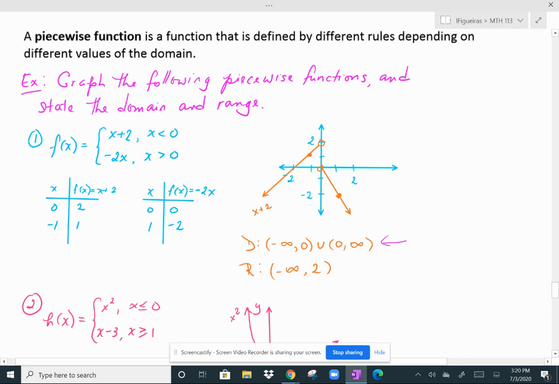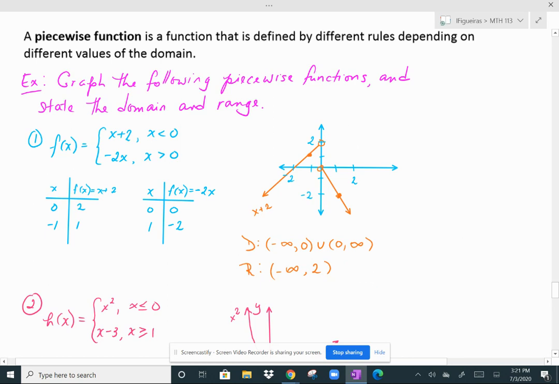To determine range, you really need to read this graph. So these 2 lines are telling you that they're going towards negative infinity. So it's definitely starting at negative infinity, and then the biggest value it will take on is 2, although not quite equal at 2 because it's open. So you write this as the interval from negative infinity to 2 with a parentheses around 2 because it's not equal to 2.